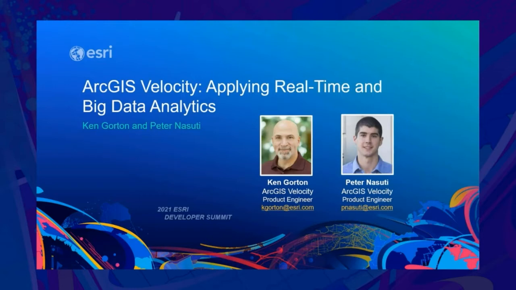During this session, I'll start off by illustrating how you can configure ArcGIS Velocity to process incoming feeds of data in real time to generate alerts and interact with external APIs. Then Peter will take over and illuminate analyzing huge volumes of data in big data analytics to look for events and patterns of interest.